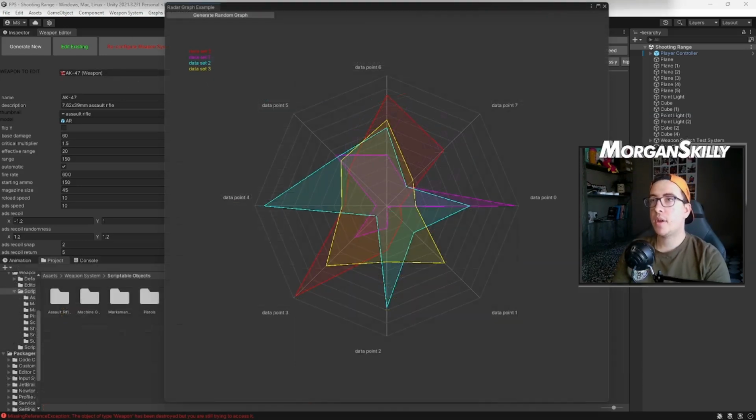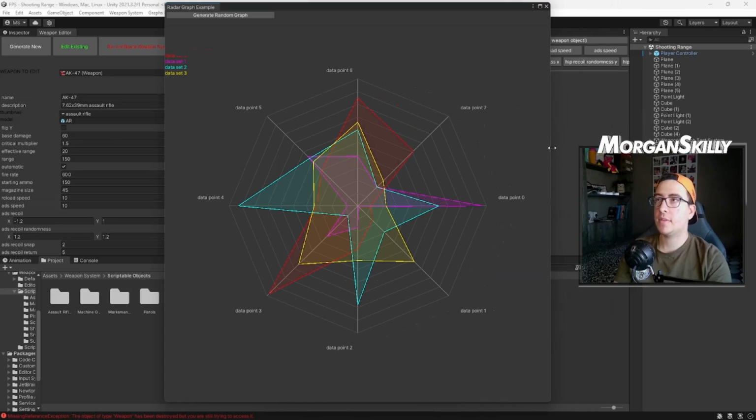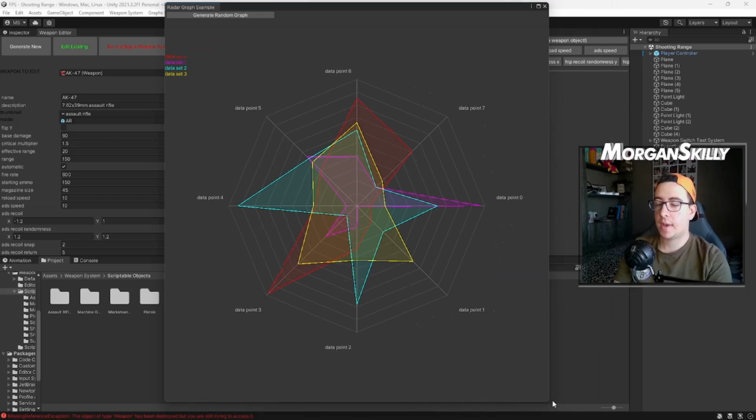As this is predominantly a tools design project, it was obvious that what would need to be done is to compare data on various graphs, and the easiest way to do this is with radar graphs. Previously, there was no way to do this well in the Unity editor, so I ended up having to develop my own solution, and this took the form of a plugin that I'm calling Graphs Plus.